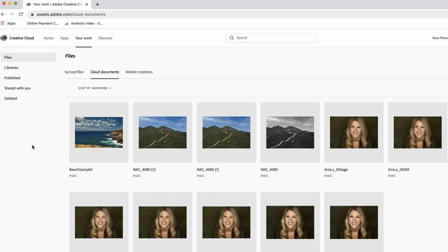And the beauty of this is I can have this available to me wherever I go. So I can be on my laptop somewhere and I want to bring up this image and edit it somewhere, or just having it as a backup here in case something happened to my computer, I'd at least have this image backed up, which is very cool. And you know, you can basically send images back and forth that way and always have access to them through these cloud documents, which is really nice.